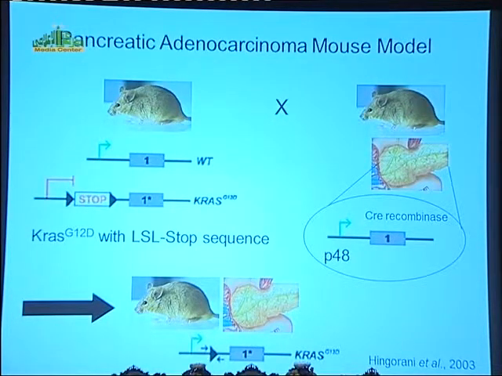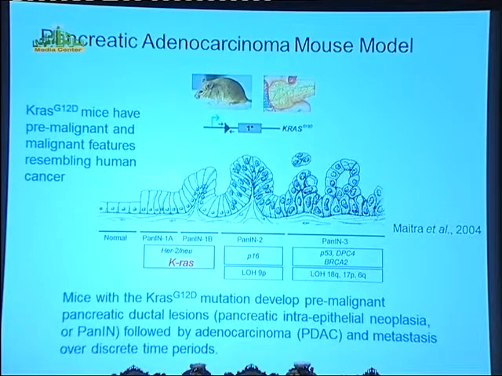There's a particular oncogenic RAS which is activated when crossed into a Cre background, and these mice develop a predictable progression from pre-malignant lesions to frank adenocarcinoma, with some similarities to human pancreatic cancer. The different types of pathologic changes are shown on this slide. So we have these intraepithelial neoplasias, or PanIN, which then progress to frank PDAC, or pancreatic adenocarcinoma. And a variety of additional mutations occur as the tumor progresses.